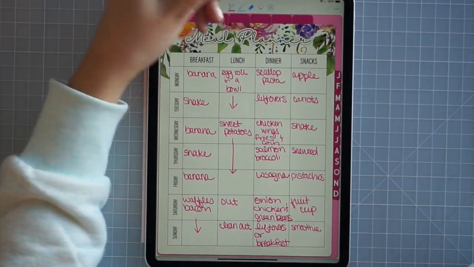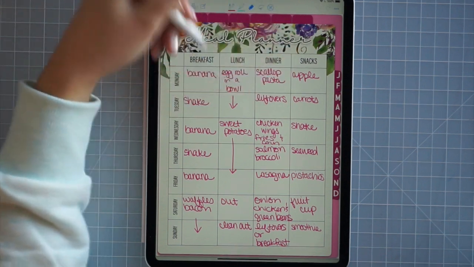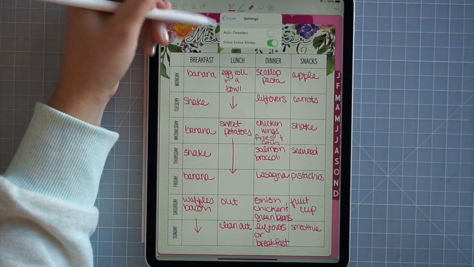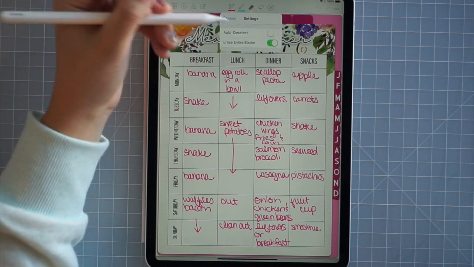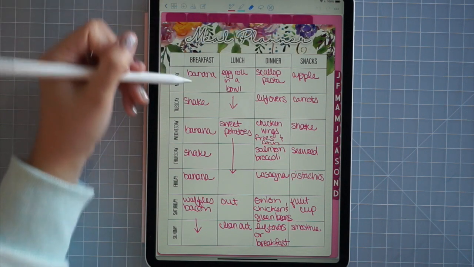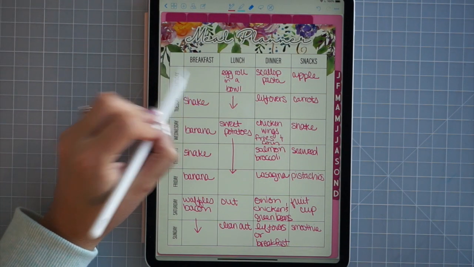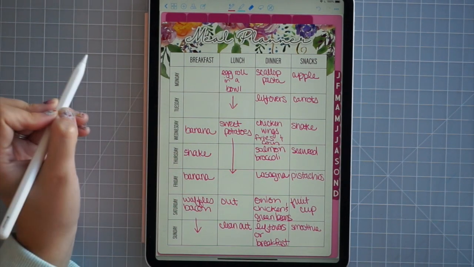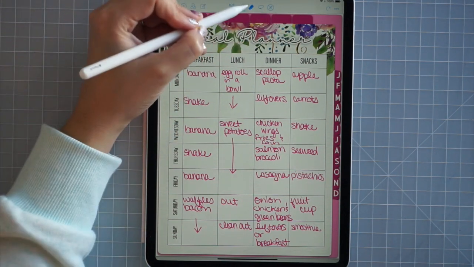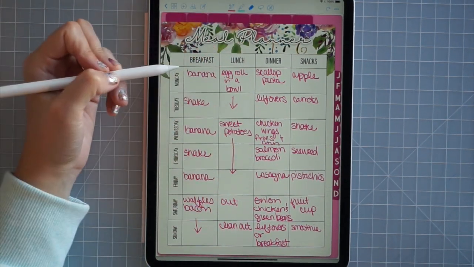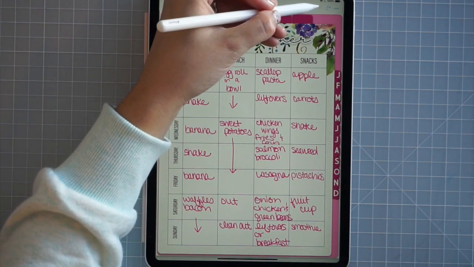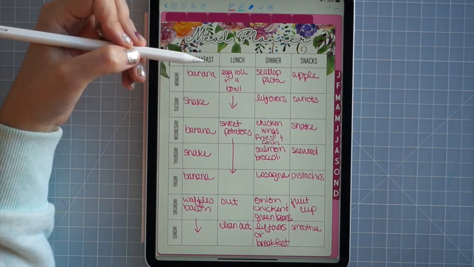For one thing, there's a really cool eraser tool, especially if you're writing. If you hold that down and look up here at the little tool, it says erase entire stroke. And this I always keep on because it really helps you get rid of things fast. So you can see it gets rid of the entire piece. You don't have to go over the whole thing. And so I love that feature to just have that eraser part on so that you could just really quickly wipe out whatever it is that you wrote. So that is a great trick and tip to use.